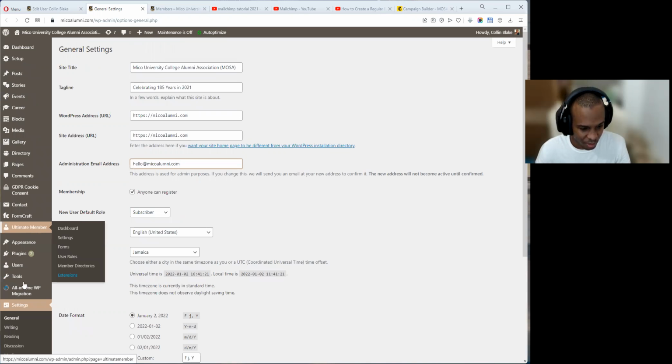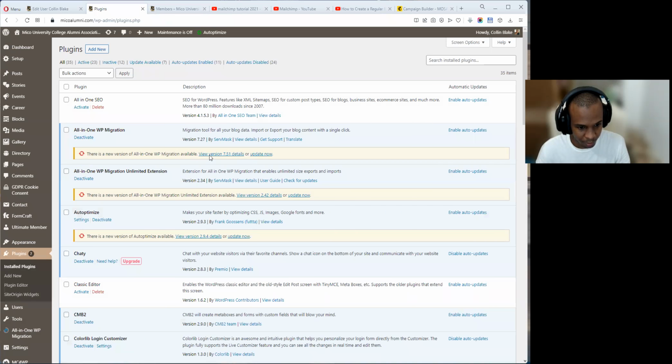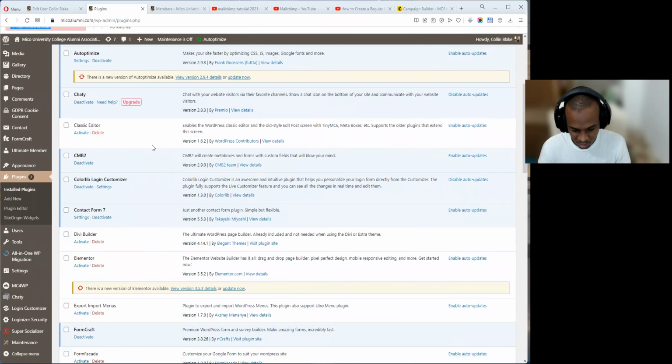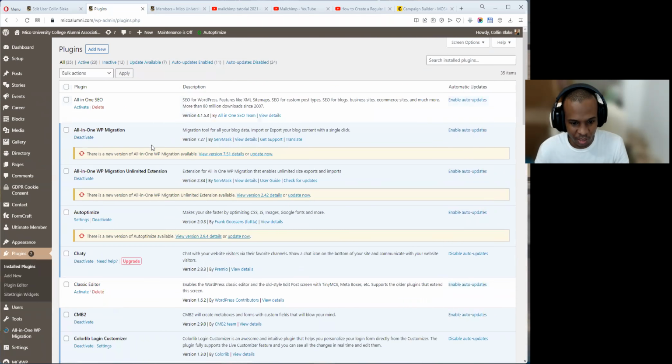But I think in order to change it, no, wait, first there's something I need to do. Something about an email log. Where is this for plugins? Before I change that, let's go to plugins. There's this email log thing. Let me see if I install it. Please configure. Okay, so it's email log. So let's add that new plugin.